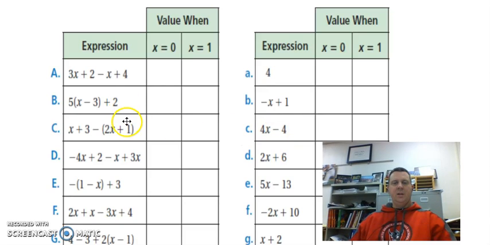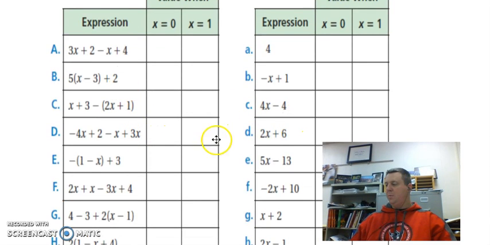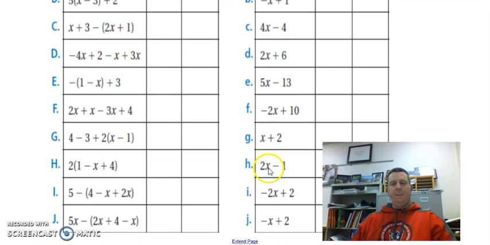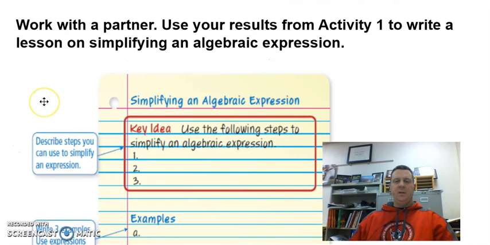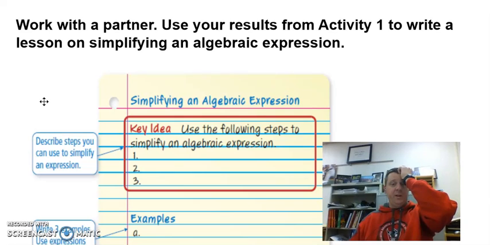Okay. What you're going to notice is that the columns over here are going to actually match the columns over here simplified. So that's what we're going to work on, following some algebraic expressions and simplifying, combining like terms, seeing what we can combine. Like terms are things that look similar or alike. If you have an x and you have another x, you can combine them.